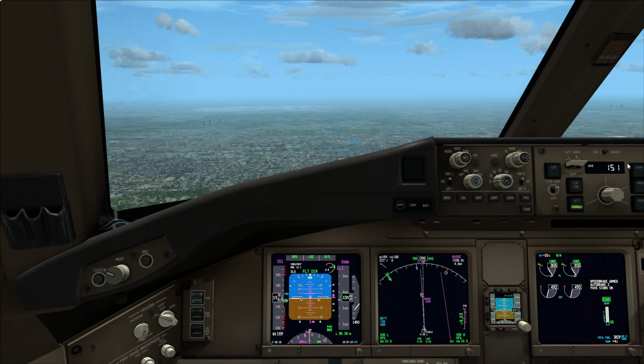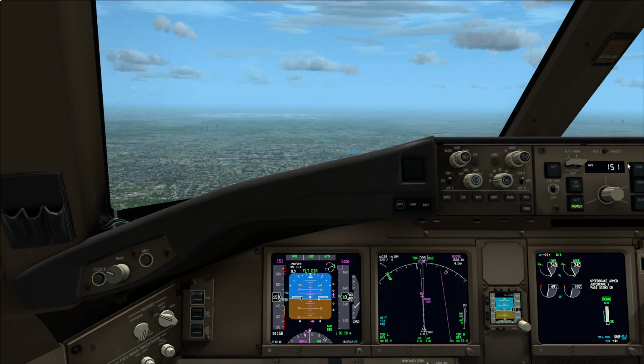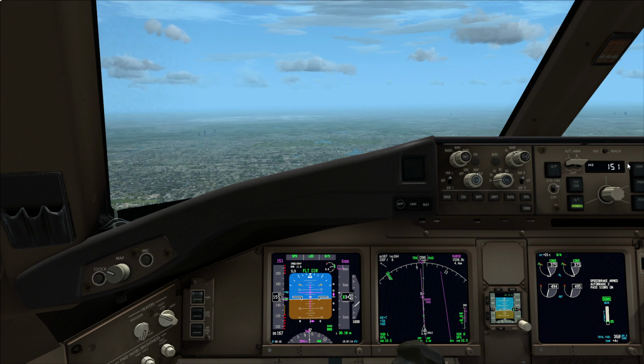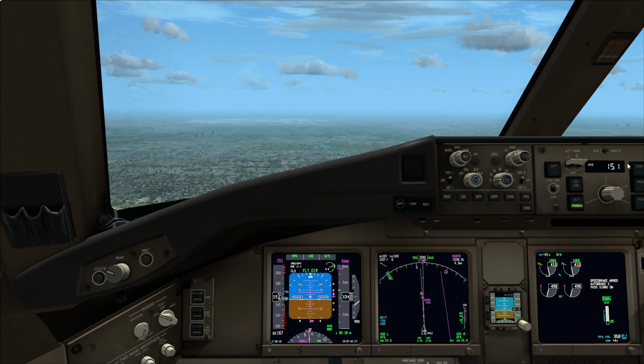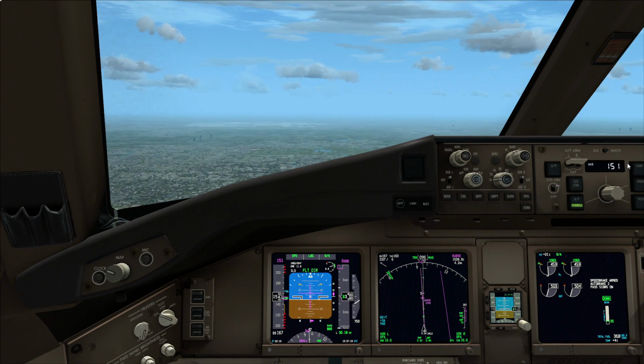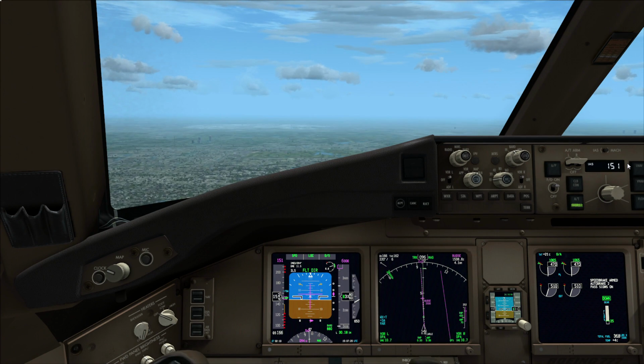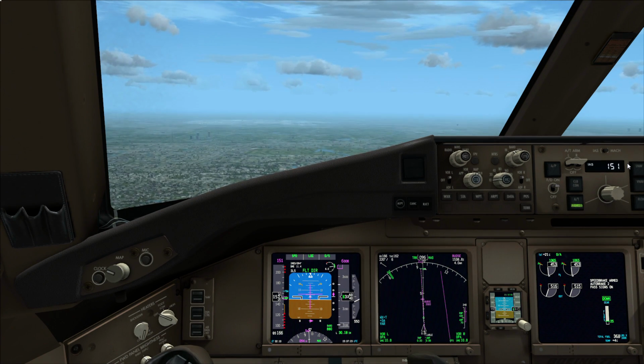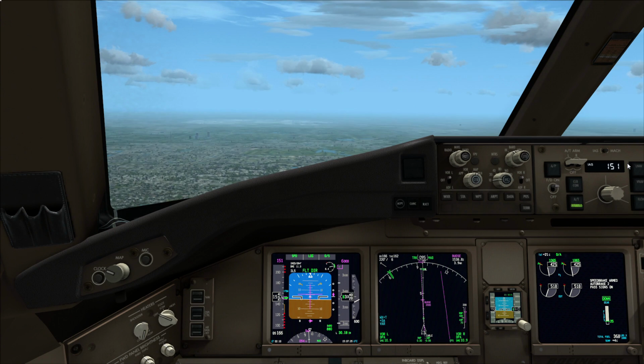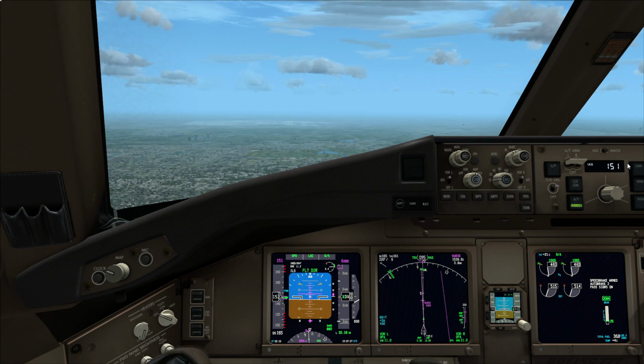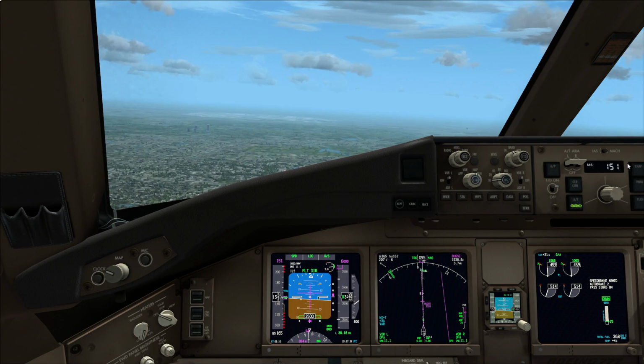Alright, nose up. Let's get back on path here. Try to follow the flight director a little bit now. You can see the constraint that's coming up is 2300. We're above that, so we're good. Leaving the auto throttle on. Let the auto throttle manage the engines. We're just managing the flight path. 2500.